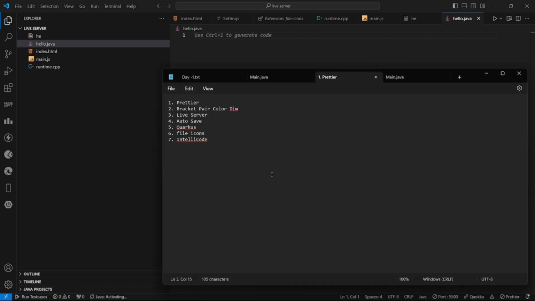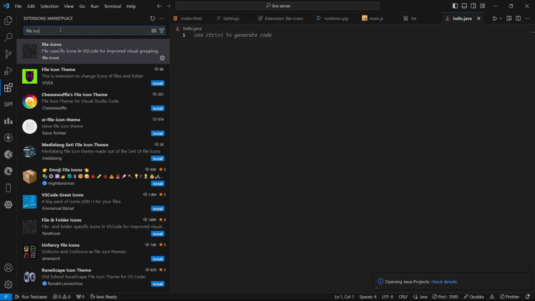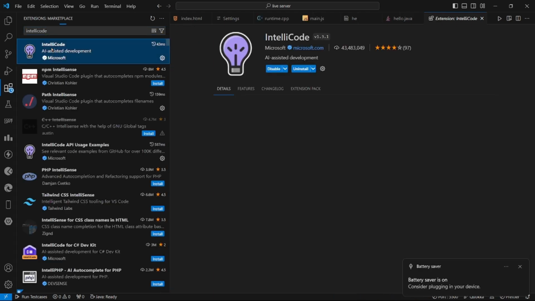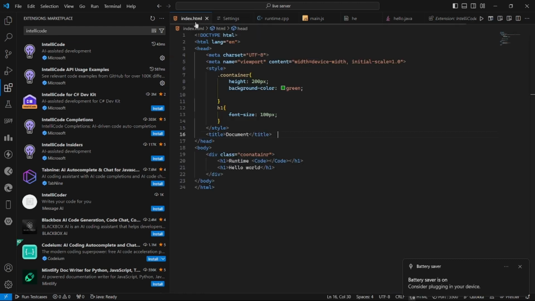Okay, and another very important one is IntelliCode. It is basically developed by Microsoft. I have written IntelliCode here, and you can see it is published by Microsoft. It is an AI-based extension which is used to predict what you are going to write.